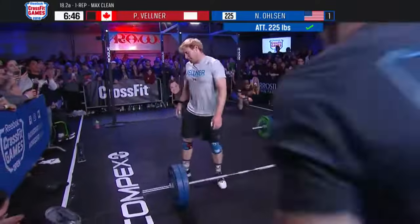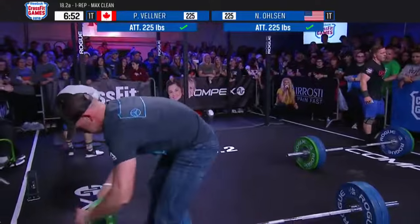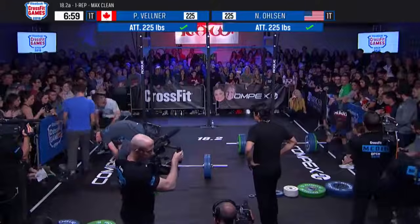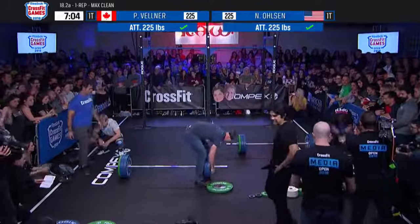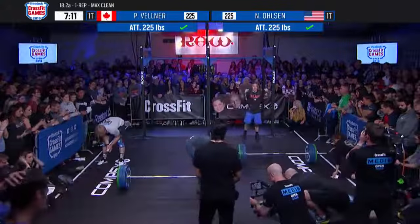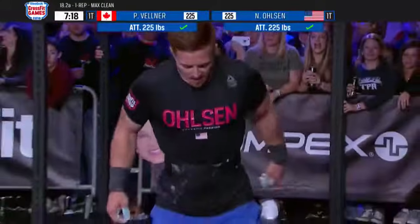Vellner easy at 225. Now he comes into this first place, tied for first with Peter Shaw in Canada East. That's important to note. These two aren't in head-to-head competition with each other in the grand scheme of things, other than tonight, obviously, as they both go to 275 for their next attempt. I bring that up because there's only 15 that will qualify out of Canada East to regionals this year. It's still 20 that will go from the Southeast, Noah Ohlsen's region, but he finds himself in the more precarious position after week 1, tied for 7th. He's looking for a little redemption here.